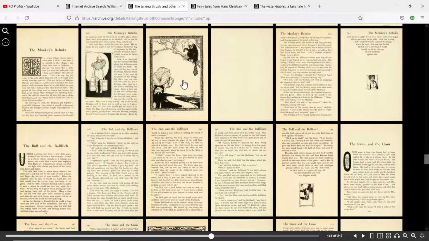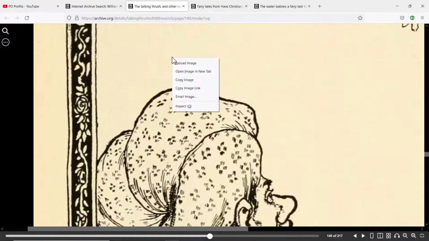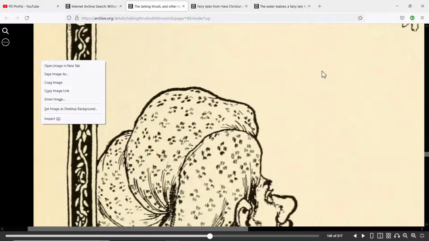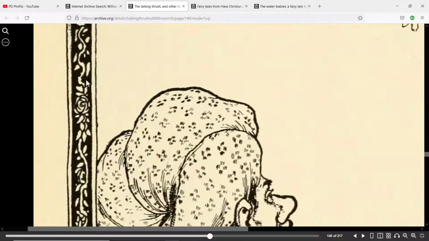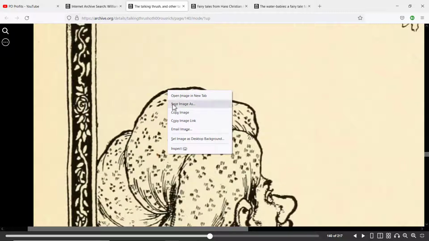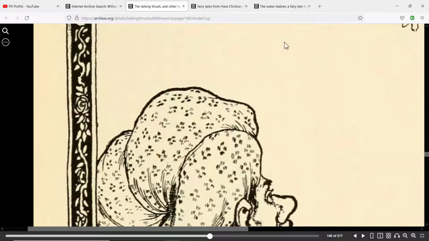So there is one more thing. On occasion, when the image is still loading, you might not see the save image as option. You might have just save site as. So whenever you have that problem, just put your cursor on the actual illustration and right click, because if you're running on autopilot, and I bet that you will after a few downloads of illustrations from a few books, you might end up downloading the site, which you don't want. You want to download the image.